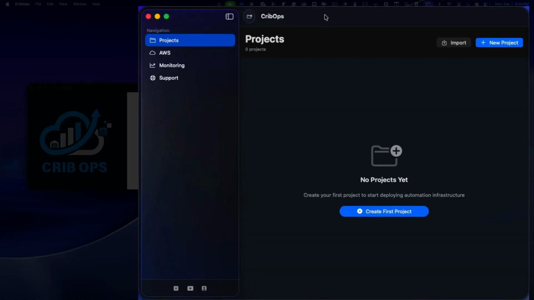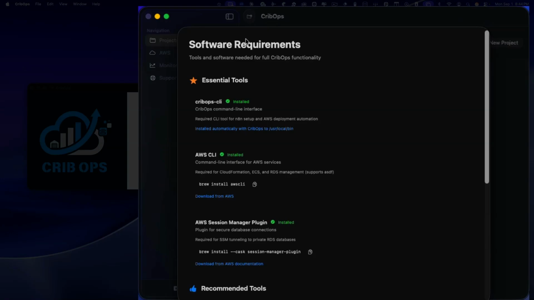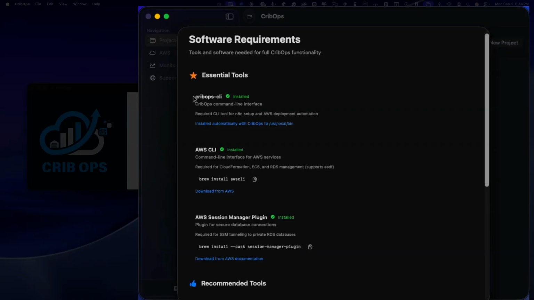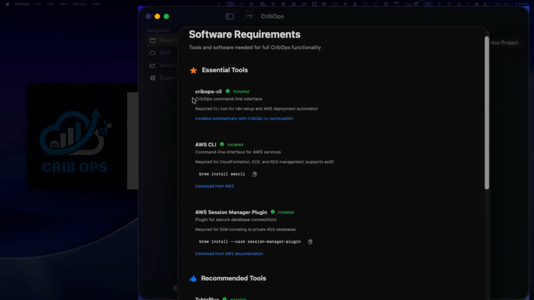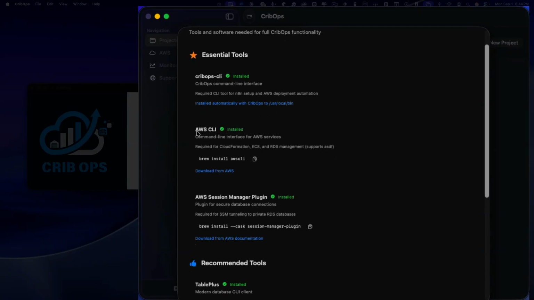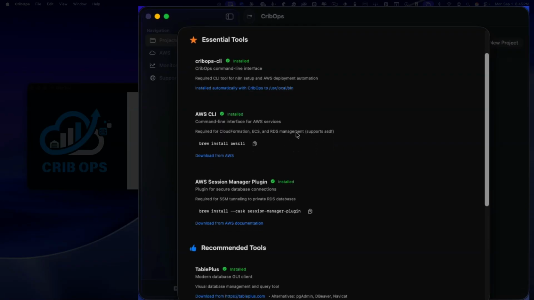What we have here is the desktop app, and you can come up here to the help and look for software requirements because there are a couple things that are required in order for this to work well. The CLI is automatically installed, so this most likely will always be showing as installed. The next one is the Amazon CLI, and there's instructions on how to get that installed.